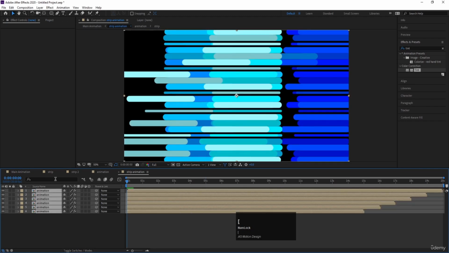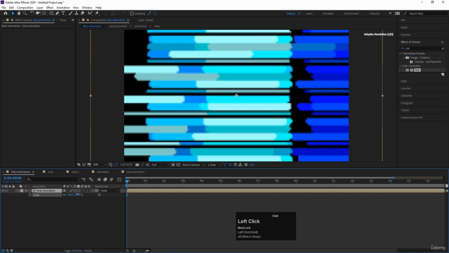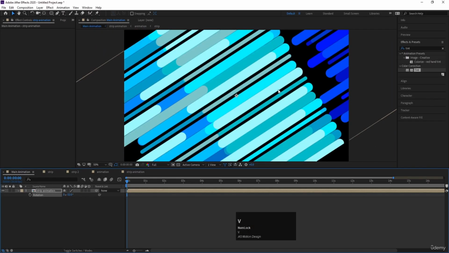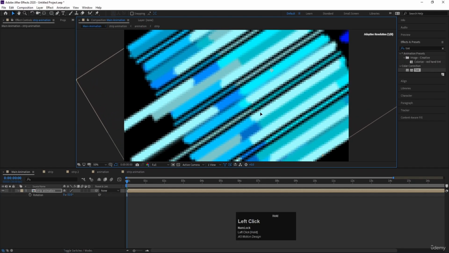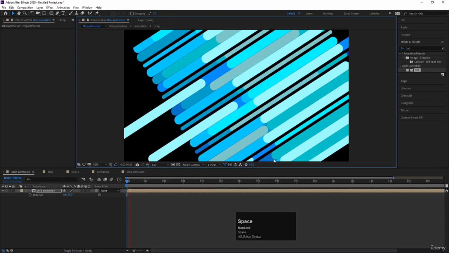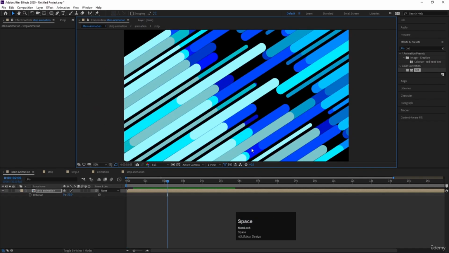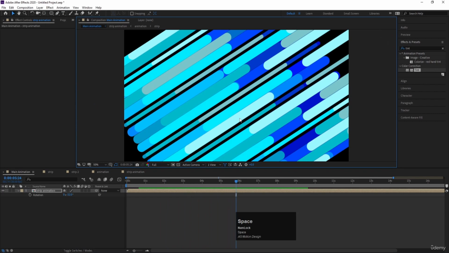move this over here. Go to the main animation, enable this icon, or press S for scaling option, scale it like this, press R for rotation and rotate it like this, and we will move this somewhere around over here like this, or you can try to adjust it over here also, so we will get this kind of animations.